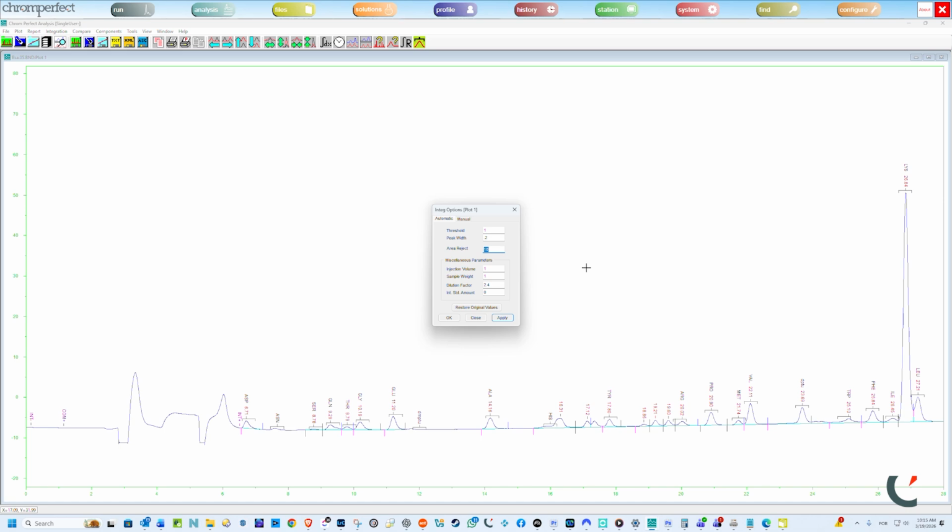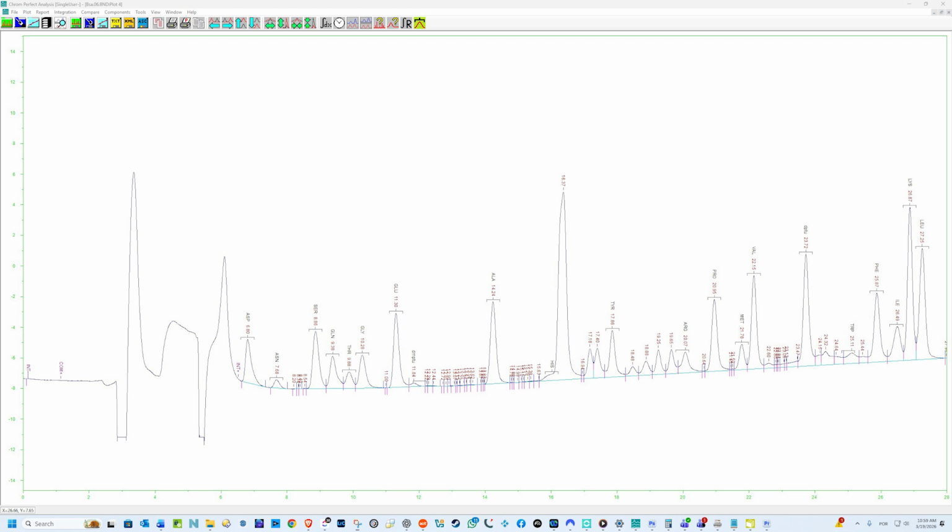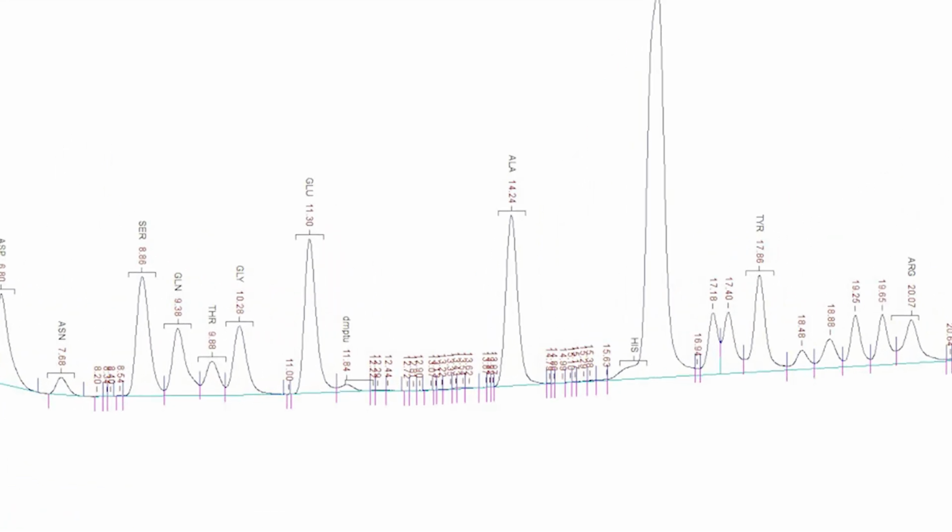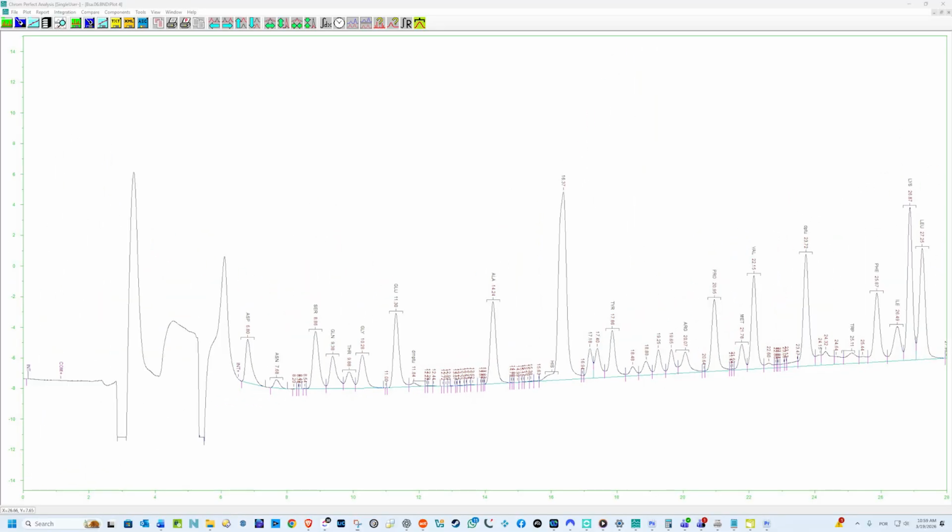Very small signals below this value can be ignored to prevent noise from being reported as chromatographic peaks. These parameters may sometimes need to be refined to optimize the performance of the integration algorithm. The objective when adjusting these parameters is to achieve two things. First, to prevent baseline noise from being incorrectly integrated as peaks. And second, to ensure that genuine chromatographic peaks are not missed because the integration settings are too restrictive.